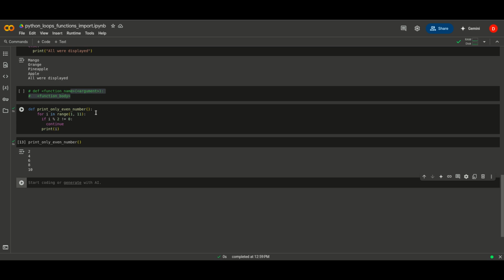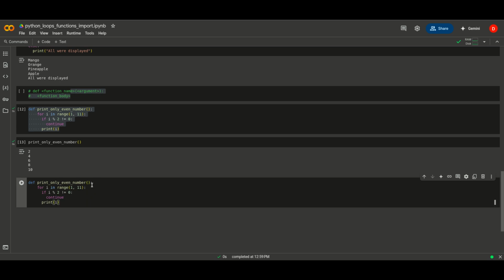This function prints even numbers from 1 to 11. But with an argument, we can alter that function to print from 1 to x. And x is going to be the variable, the function parameter or argument. So let's define this function again. We're going to copy this and then paste it. We can now add an argument. Let's call the argument x. There could be very good naming conventions outside, but for simplicity, let's use x.